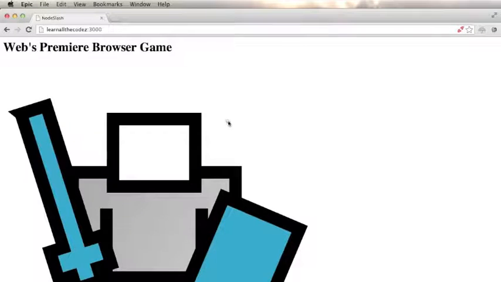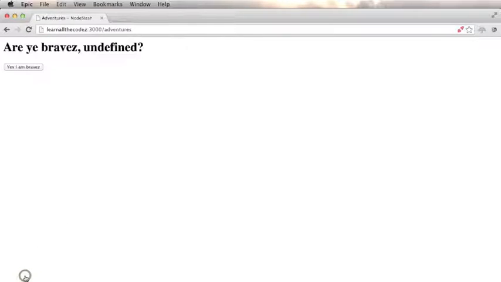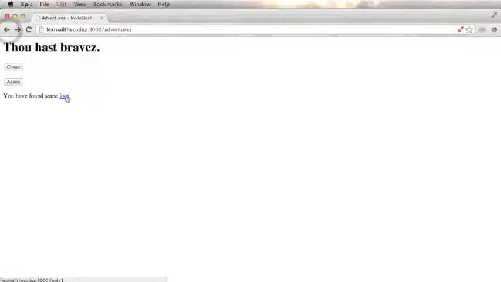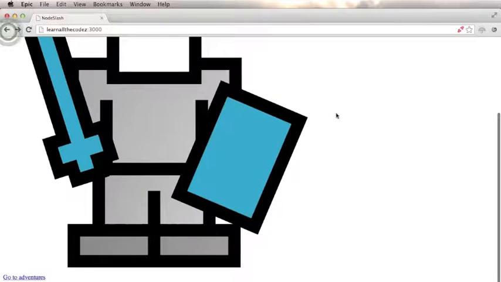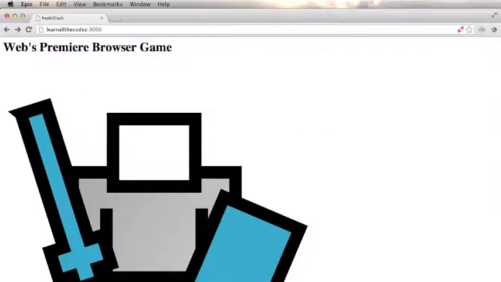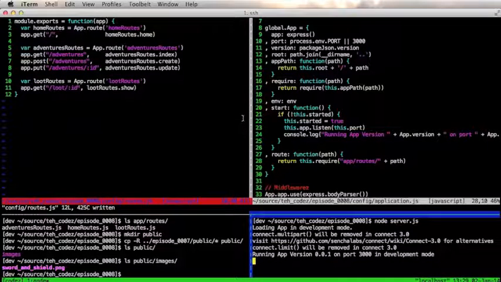And we're just pulling in the route files that we looked at before, and we can restart our server, come back to the app, and then we can go to adventures, and we retain that bit about the username from before. That'll get fixed in future episodes, and we can have our adventures. We can even cheat, which is great, and we can have a look at the loot. And so there we have it, an app that's a lot better organized and ready for future development.